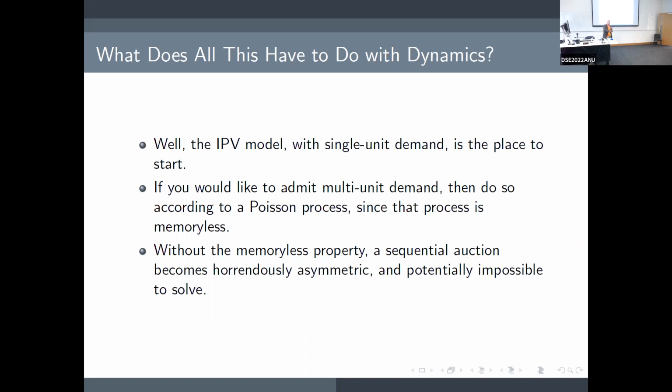And what happens in models of asymmetries is there's a phenomenon known as weakness breeds aggression. So because I know I don't have as high a valuation as Fedor, I'm more aggressive than him. Now that's not going to matter in an English auction because I'm never going to bid past my valuation. But in a Dutch auction or a first price sealed bid auction, you'll get a major difference.